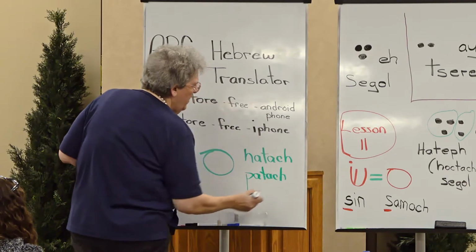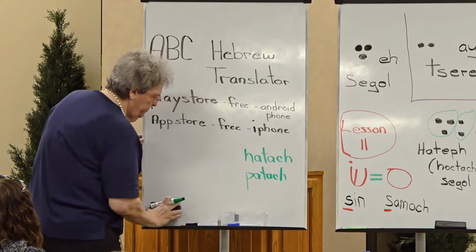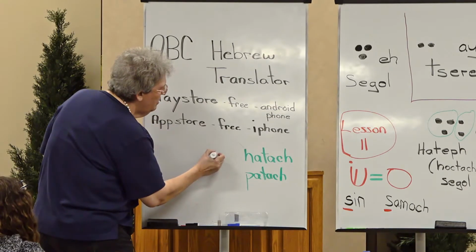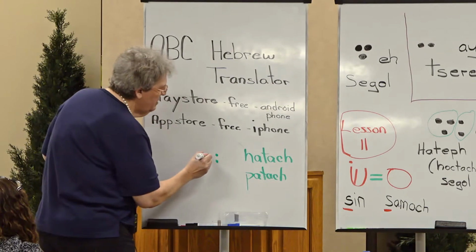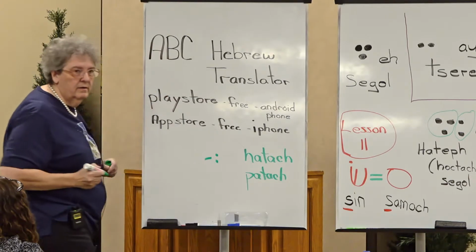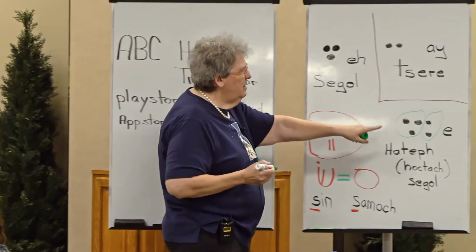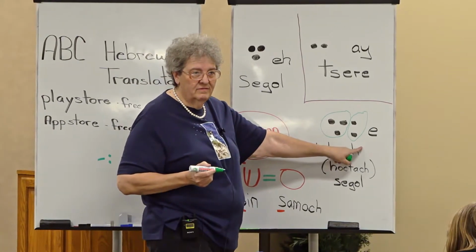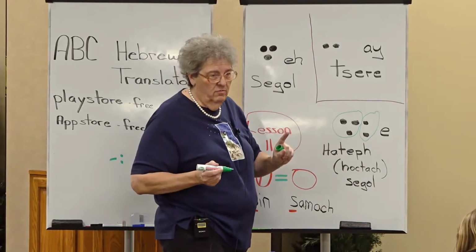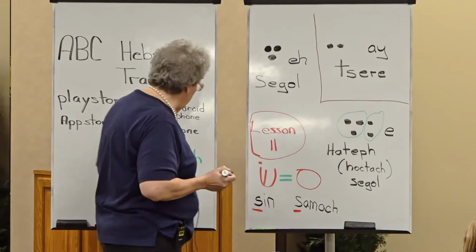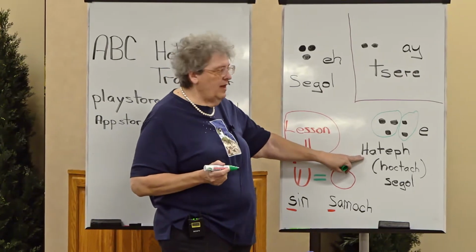And how did the hatak patak look? It was the schwa, though we hadn't learned it yet, and the patak, right? Okay? This one is a schwa and a sigol. Now, they don't call it that, though. They call it by that hatak name, okay? So you might see it spelled like this, hatef.